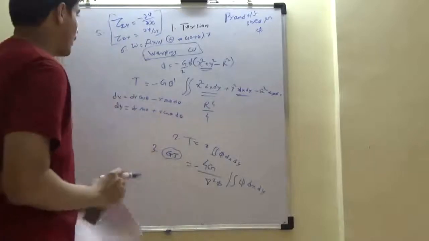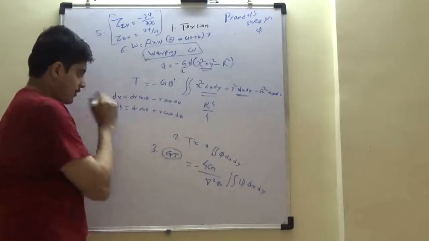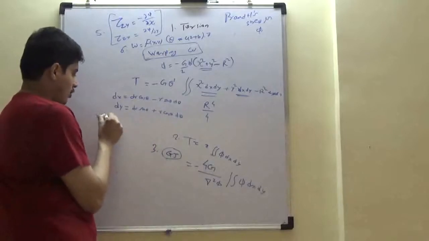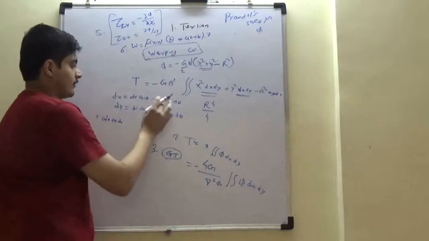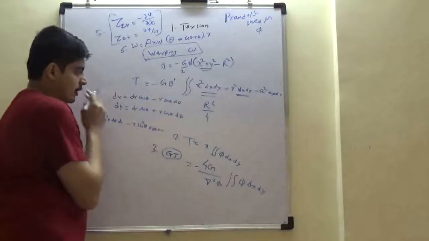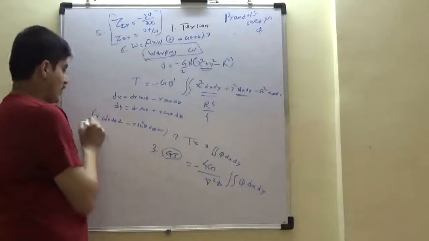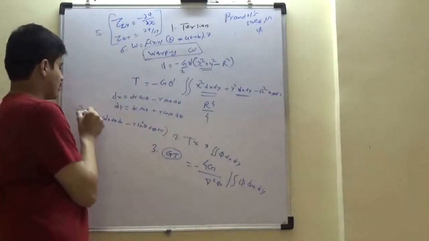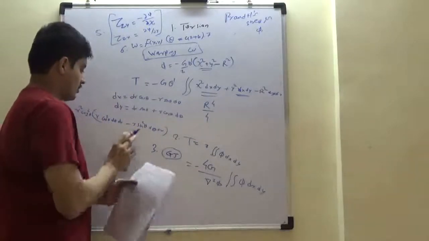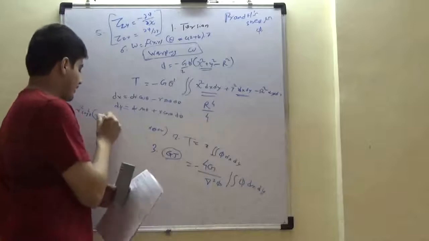If you use this and multiply, the individual terms will go, right? All these dr terms will go, because dr is infinitesimally small. So r cos square theta d theta dr minus r sin square theta d theta dr, right? And then the individual d theta component is also gone. So this is dx dy. X is r cos theta, so r square cos square theta. So what you get from here is cos square theta minus sin square theta, which is cos 2 theta, right?